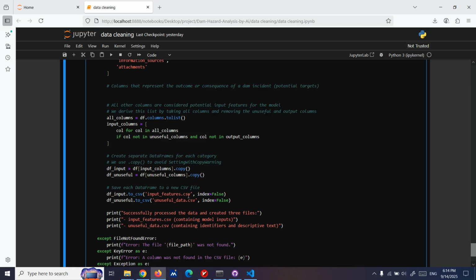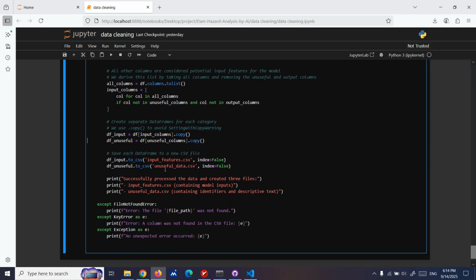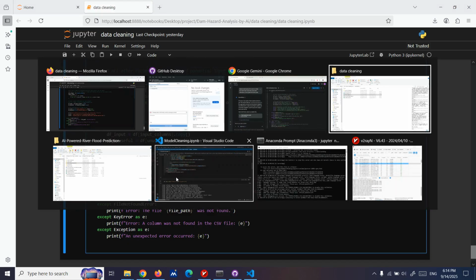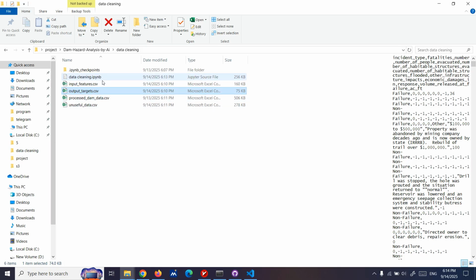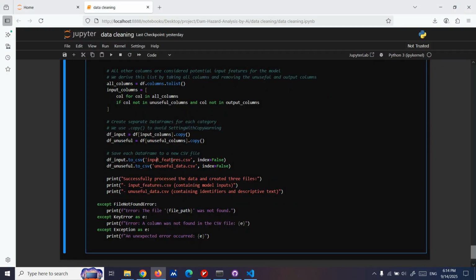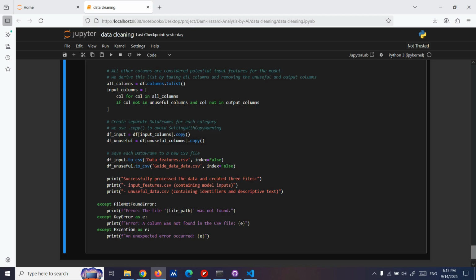Now I'm going to change the names, input features. Let's see what is the name of the data's input features. Okay, we call it data, and unuseful data we call it guide data. Now let's run it.